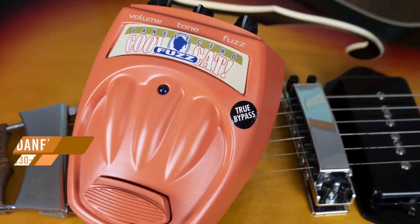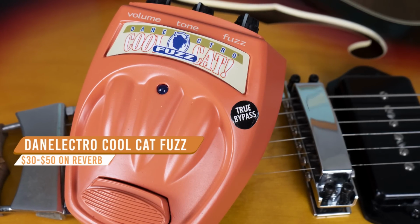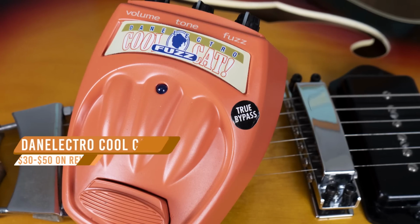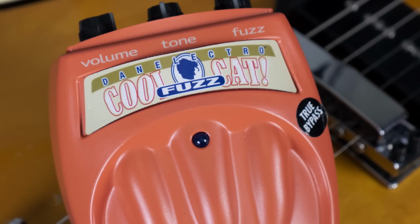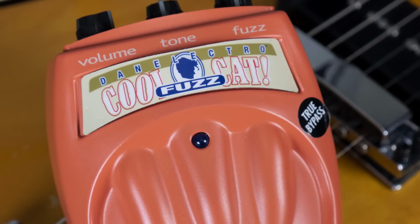Next up is the Danelectro Cool Cat Fuzz version 1, or CF1. This one's rumored to be very close to the Frantone Peach Fuzz, which is a huge fuzz distortion with a tight bottom end and plenty of gain. This one's from 2008, and despite its funky enclosure, is actually metal.